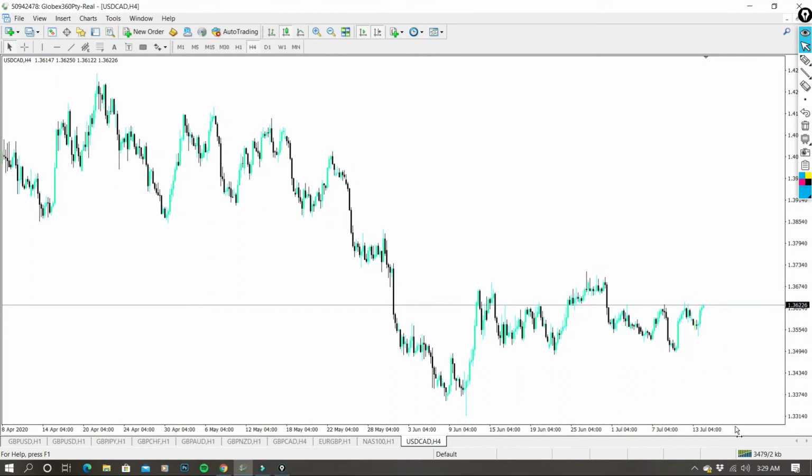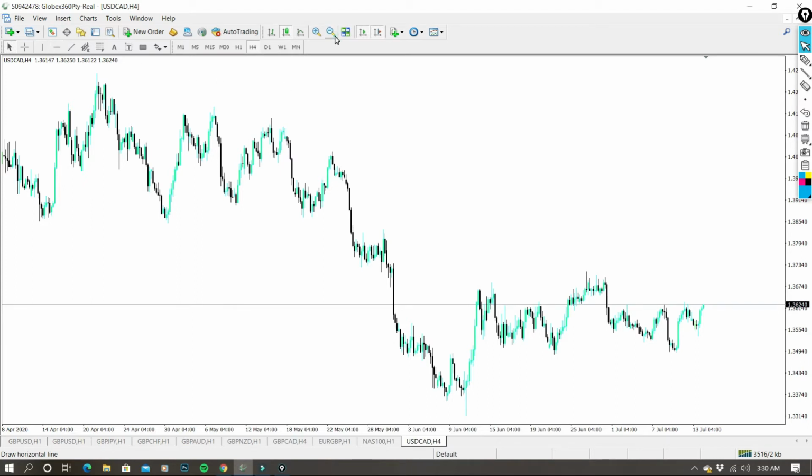All right, guys. So, like I said, support and resistance. I prefer you draw your support and resistance on a bigger time frame. A bigger time frame can be anything like 4 hours, daily chart, maybe even 1 hour. That's doable. So what you can do is mainly come to this section right there. As you can see, you have your trend line and you have your horizontal line. You're not gonna mainly use the vertical line, but if you feel like it, then you can use it. But I don't see the case of using it.